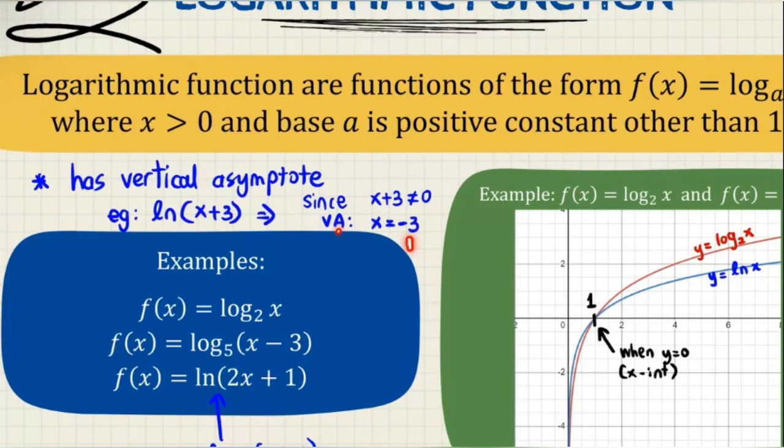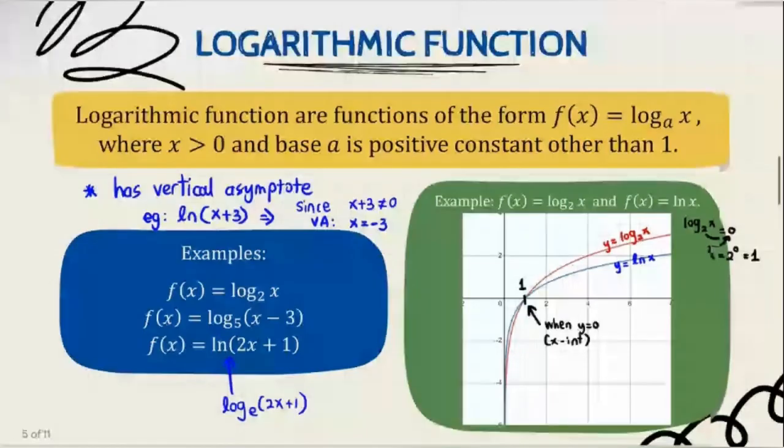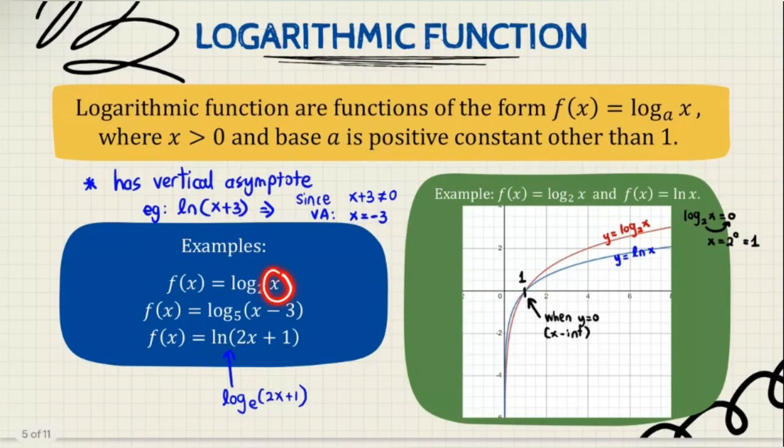Bila kita tengok graf untuk ln of (x + 3), dia tak akan melepasi x = -3. Nanti kita akan label x = -3, so that will be our vertical asymptote. Contoh macam di sini kalau log base 2 of x, kita nampak x ni tak boleh kosong. So sebenarnya line x = 0 adalah asymptote untuk graf log base 2 of x dengan ln x. Itu adalah vertical asymptote dia.